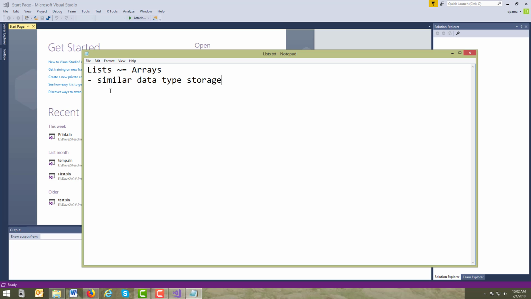Now, can you use arrays in Python? Yes, you definitely can. But lists, I find, get used a little bit more. So let's go ahead and start one off. If you took any of my other classes, I usually talk about DVDs, like movies. When you store a DVD, you have to put it in a slot. If you try to put a VHS in that slot, it won't fit, right? And if you try to fit a hard drive in there, it's not going to fit because these are all specific size and dimension.